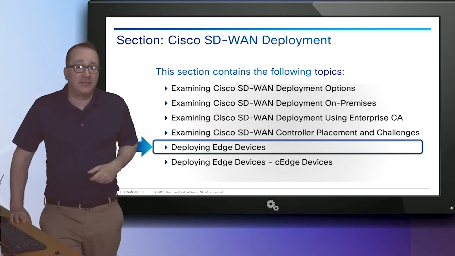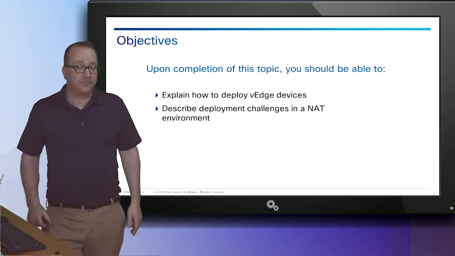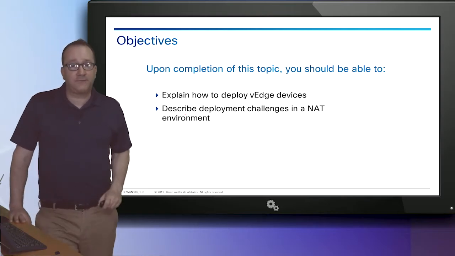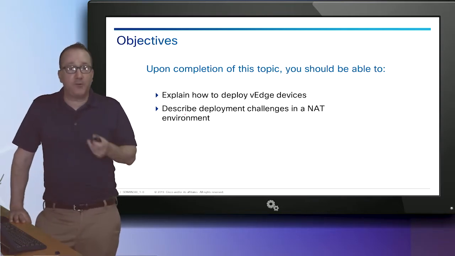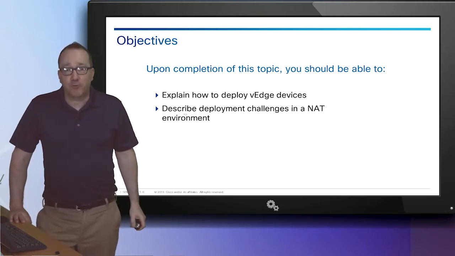And we're going to talk about the challenges we're going to run into in NAT environments and the different types of NAT and how we traverse them. The deployment of these is relatively straightforward, but there are some challenges that we need to be aware of, and as long as we're aware of them and we can take them into consideration, they won't break anything.